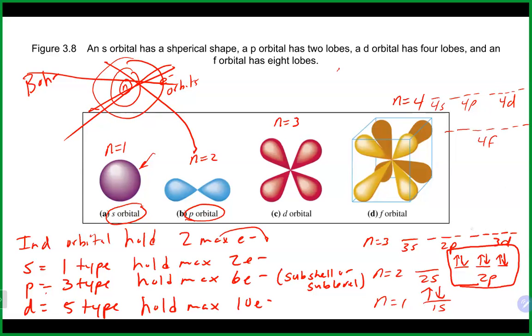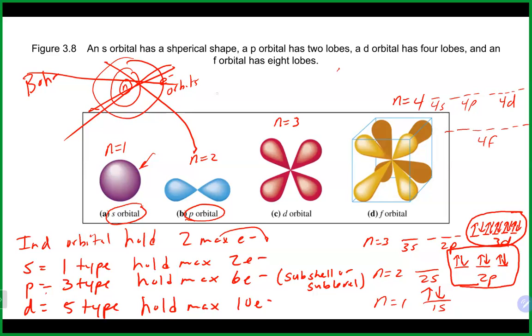Which would be somewhere around here. I run out of room, but we put them all in there. That's not how they actually go in, but we'll just fill them up with some electrons. You would have 10 electrons. And if you took all 5 of these d orbitals together, that would be what is considered a 3D subshell or sublevel, all 5 of them together on a particular energy level.